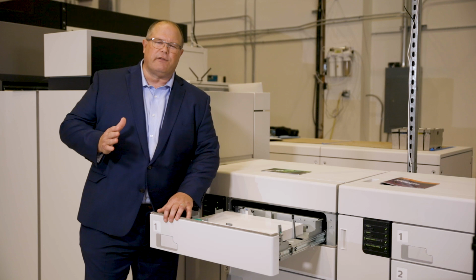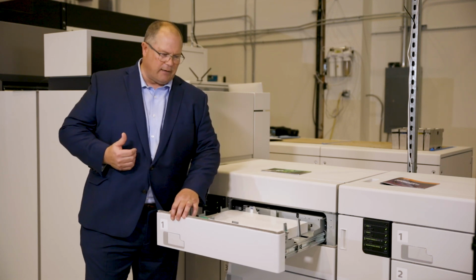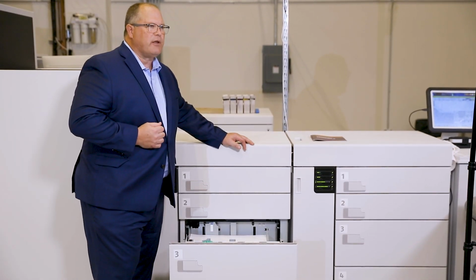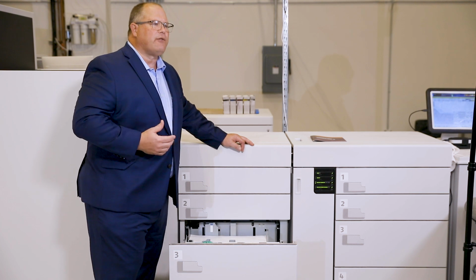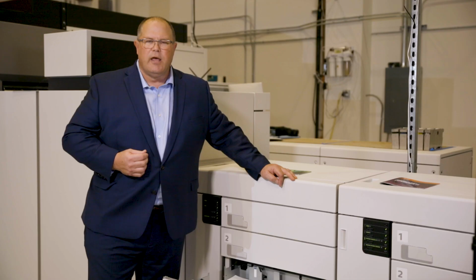The other part of this is the ability to control the paper as it's going through the machine. Being able to load while the machine is running, that impacts the customer's productivity. The ability to link the trays together for long runs just allows the operator to do other things while the machine is producing their work, giving unparalleled productivity today.